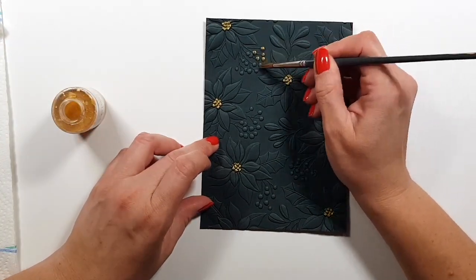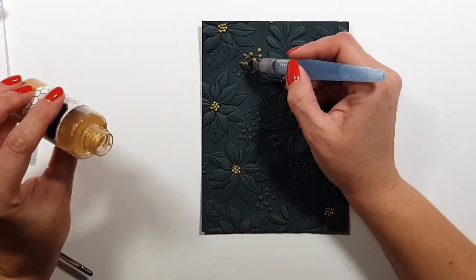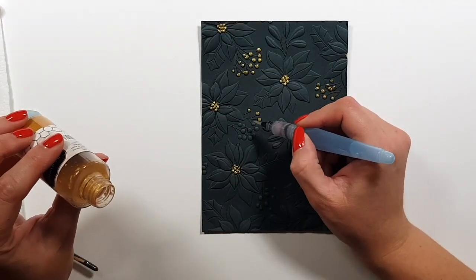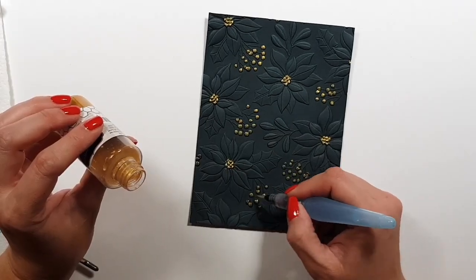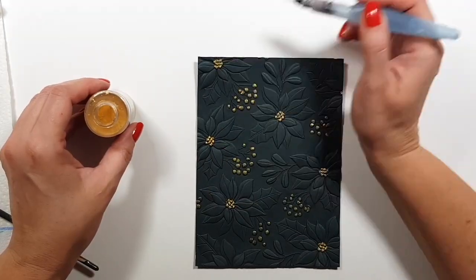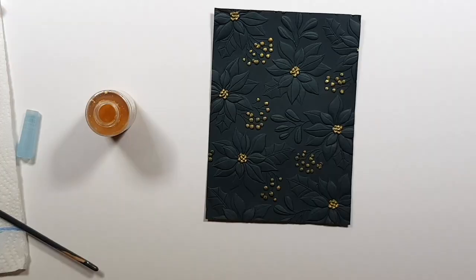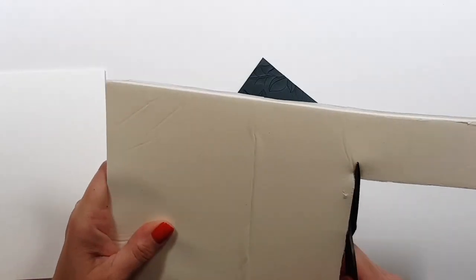But I'm struggling with that brush, so I'm actually switching to the water tank one, which is not ideal, but this one was the only one that had a good pointy end that I had on hand at the time. The other one was damaged somehow, so I didn't want to mess up the whole painting. And then this again is the forest cardstock. It's gorgeous. And then I am also only going to add some letters to this, or like a sentiment.